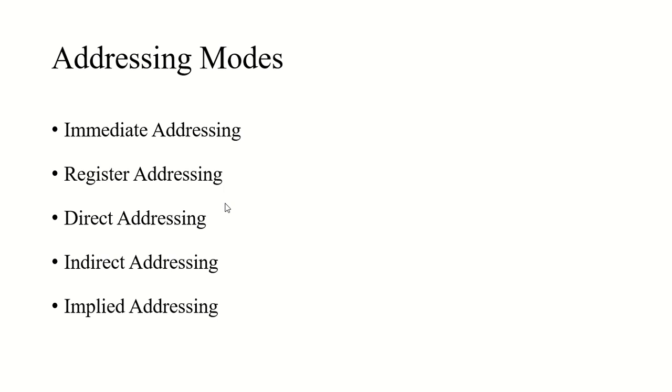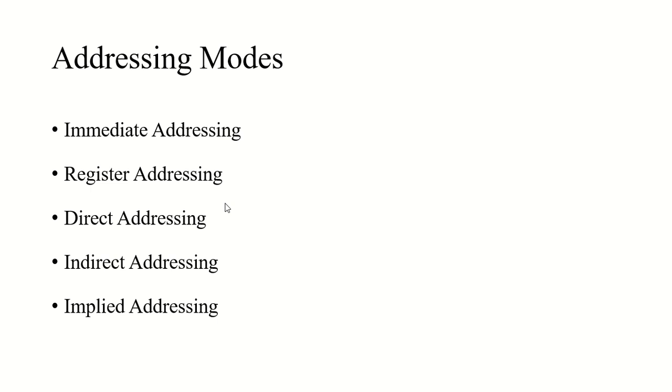Then we have the addressing modes. Various formats for specifying operands are called addressing modes, right? And there are multiple formats, like mentioned here. We have five mentioned here. The first one is the immediate address mode or immediate addressing mode. So in this addressing mode, the data, which is 8 or 16 bit, is specified in the instruction itself. And immediate addressing instructions are either 2 byte or 3 byte long, right?